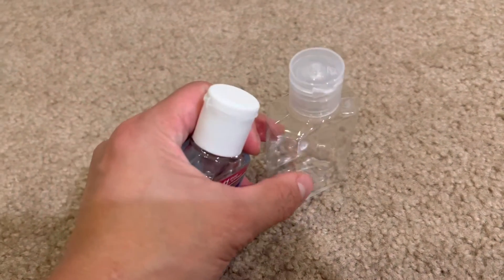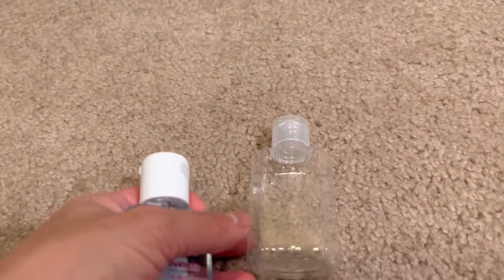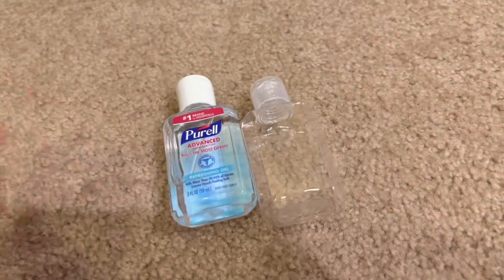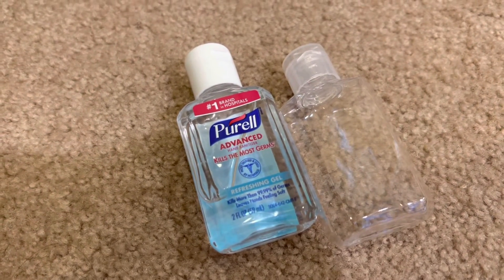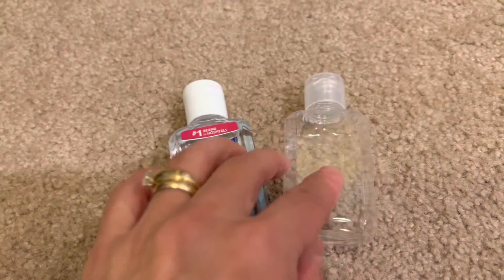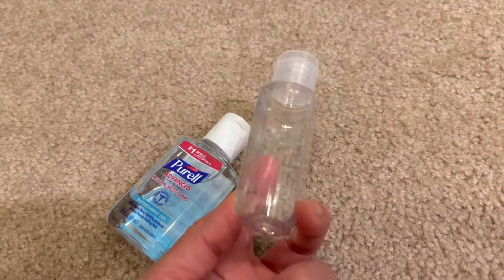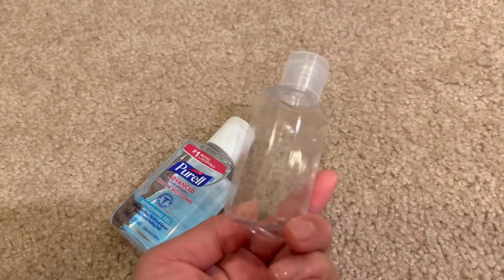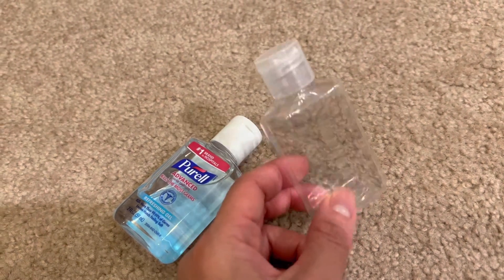So this is a two ounce, which, like, I'll travel for a week and I won't go through a whole three ounce bottle. I probably won't even go through a two ounce bottle, to be honest. But just to give you a sense of size, they're just exactly like these little small hand sanitizers that you get at the store. So it's really great for travel. I think it's a better travel option because it takes less room in your little one quart bag, so you can take more items and not have it fill up your bag.